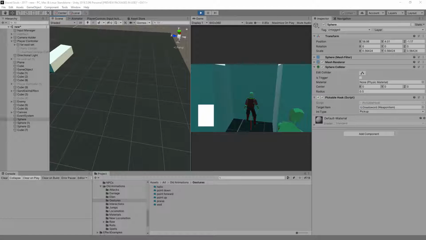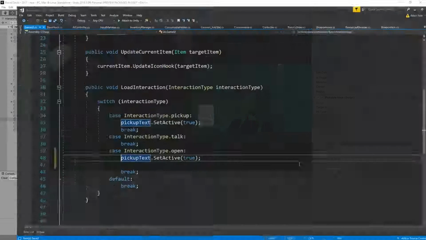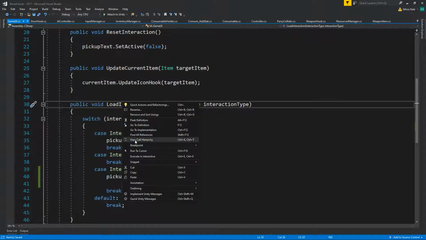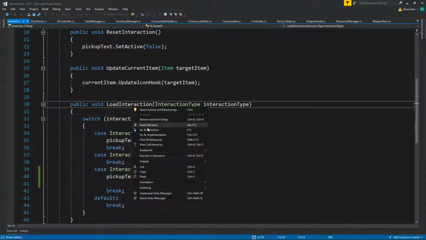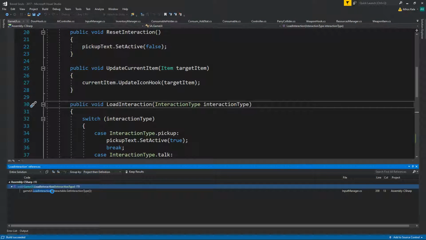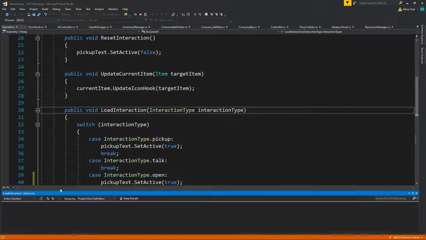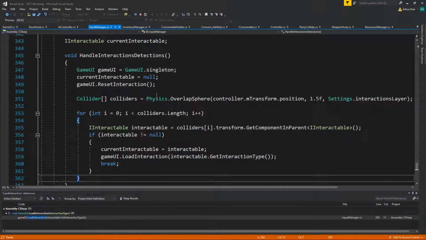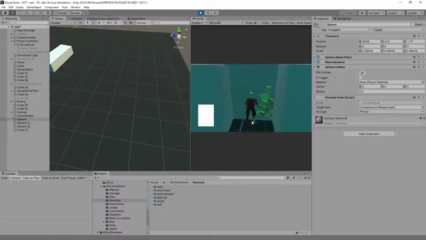Trigger. Actually, let's attach this to Unity because we should at least return this. Okay, so this will be returning something, so let's add this over here. Let's go back, but apparently it doesn't.